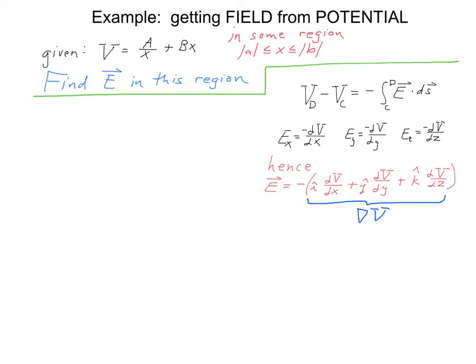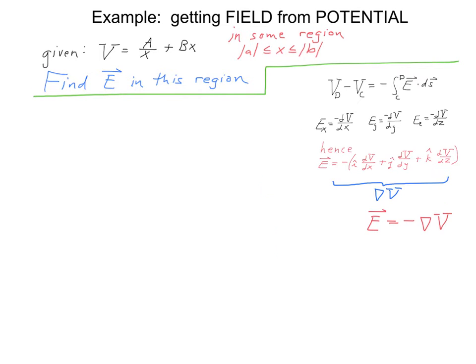So in general, we can write the electric field vector as the negative of the gradient of the electric potential. So if you've had Calc 3, this is a really nice compact representation that contains a lot of information. But if you haven't had Calculus 3, these relationships contain everything you need. Okay, so let's apply this to the problem at hand.